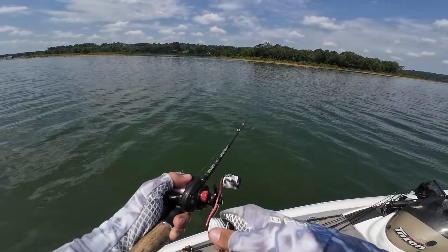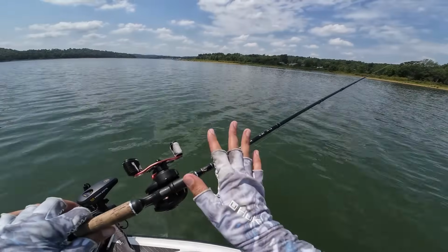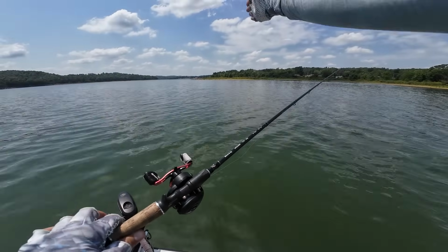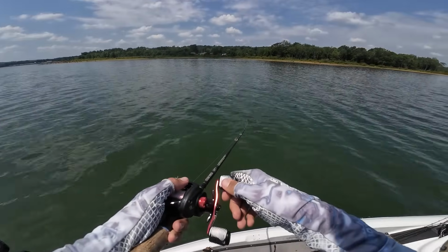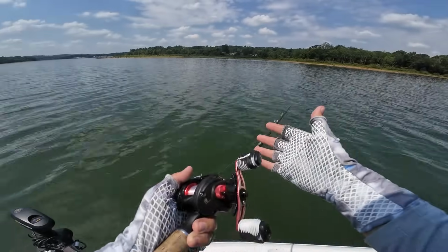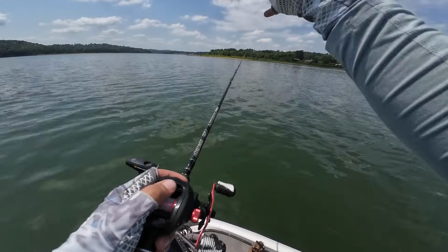So as far as equipment goes, I would highly recommend investing in a higher end rod for offshore football jig fishing. That bait's a long ways away from the boat and you have a lot of line out. So the nicer the rod, the better you're gonna be able to feel that jig. A $50 rod, honestly, is just not going to cut it out here fishing a deep jig.